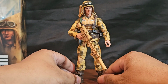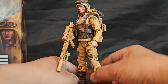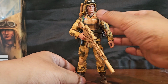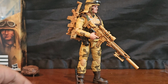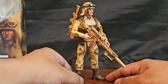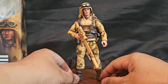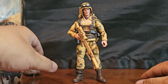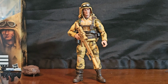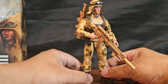I like it. What do y'all think, guys? Was it worth it? The $44 for this kit. It's kind of expensive, guys. I like it. The good news is, I don't see myself doing this all the time. Actually, scratch that. I think I see myself doing this a lot, because some of the gear that Classified has is just too good. I'm definitely going to get in on their Viper gear set. So all my Vipers are going to have better weapons, and even the Cobra soldiers will get better rifles that look fancier.